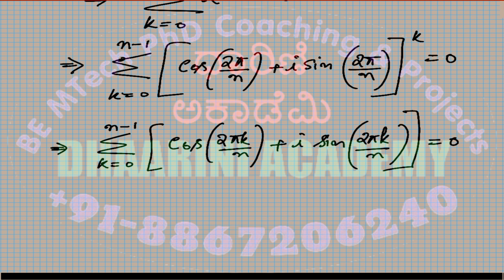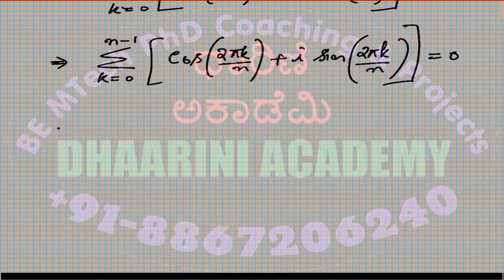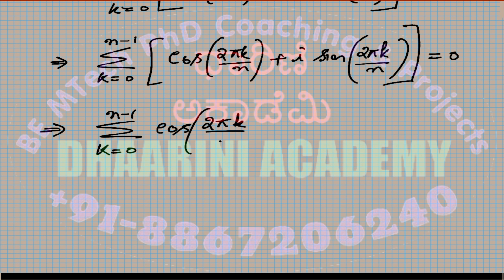All right. So we apply that rule, and I can see that I have summation k is 0 to n minus 1, and there is a bracket. So I can bring the summation inside this bracket, as well as split the summation because there is a plus inside the bracket. So because of that, we can write it in this way. When I bring the summation inside the bracket, this is what is going to happen. So this implies now the summation will get split, k is 0 to n minus 1. This is cos of 2 pi k by n, first term.